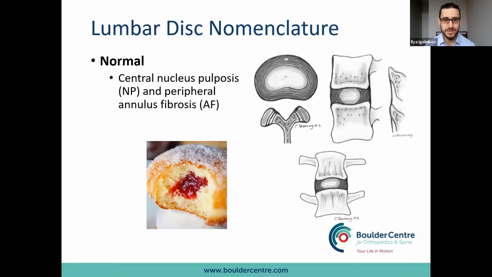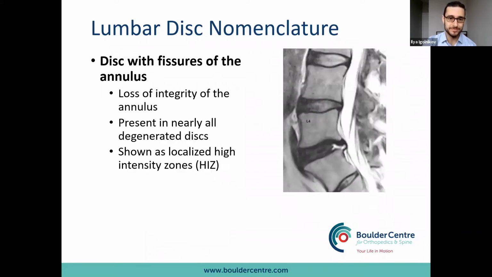So the lumbar disc, a normal lumbar disc has two different areas that are important for us to understand. There's the nucleus pulposus as well as the annulus fibrosus. The annulus is the outside edge of the disc, and the nucleus pulposus is the inside piece of it. I often talk about this in reference to, or as an analogy, I use a jelly donut. It's soft, gelatinous on the inside and has a hard fibrous edge on the outside that kind of keeps everything contained inside.